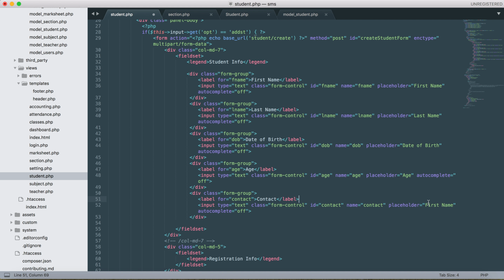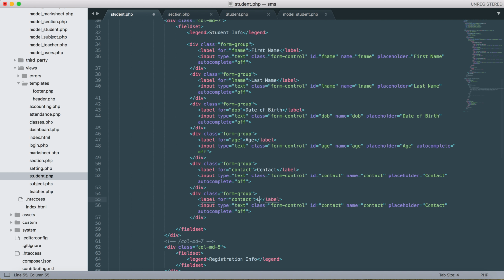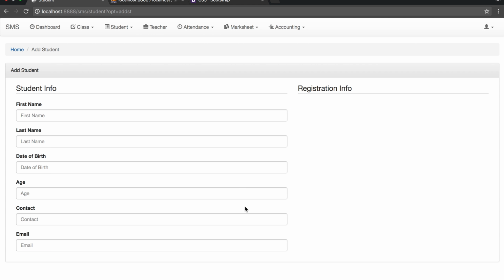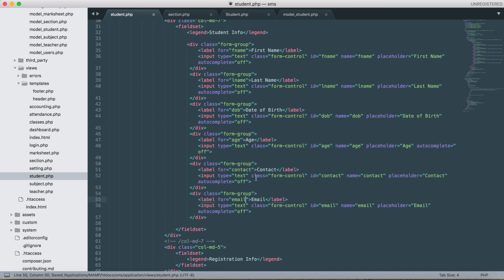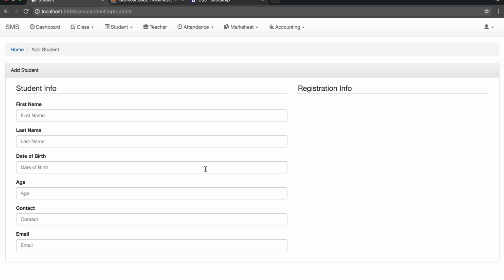Let's give it here too, placeholder contact, and the last field we require is email. Let's copy this. Perfect.